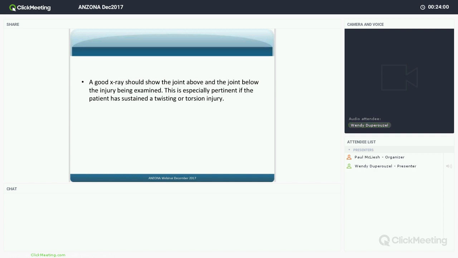Okay, again, when we look at tibia and fibula injuries from a twisting point of view, and particularly an ankle injury, there may be one side that distally a person has done a fracture, and then because of that twisting force following through, you may actually find another fracture at the opposite proximal end as well. So as we say, 2 views we always look at, and we like to look at the joint above and joint below, and particularly if you can get that in the one plane film, depending on the size of the bone, that's a good thing to be having a little look at as well.